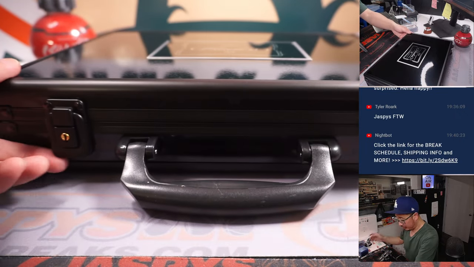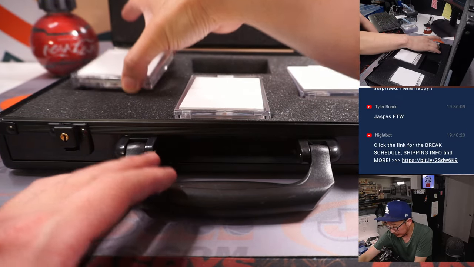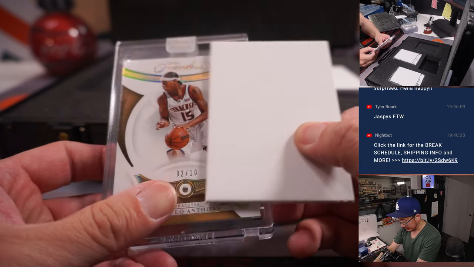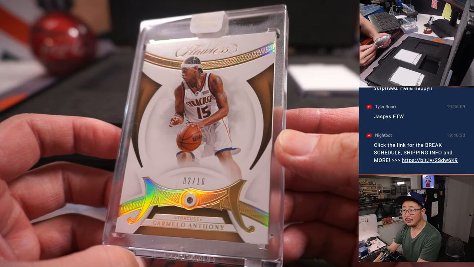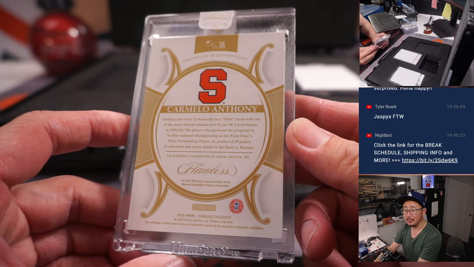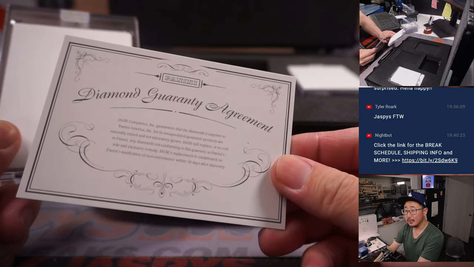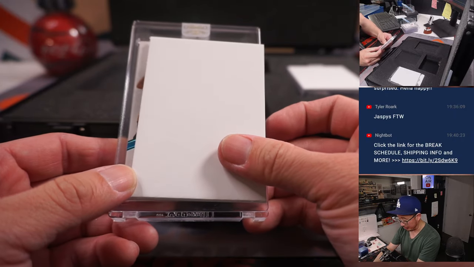All right, we're going to go left to right. Good luck, everybody. Hopefully get some nice stuff in this. It is 2 out of 10, Carmelo Anthony Diamond. Nice, in Syracuse gear. Real nice NBA career too. Hall of Fame NBA career. Small print says that all the gems are naturally mined, not lab grown.